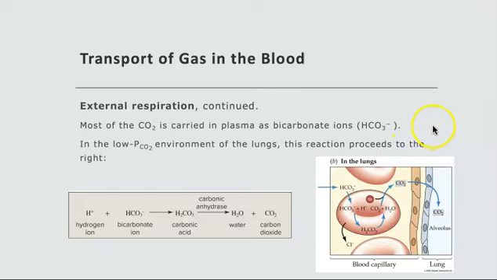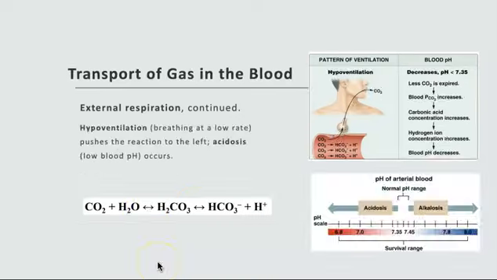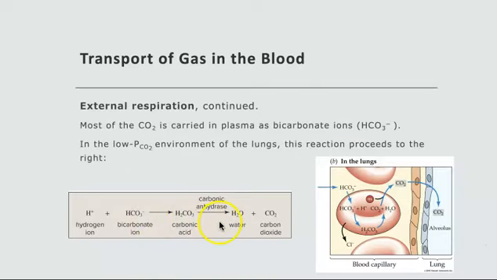So most of our carbon dioxide is carried as a bicarbonate ion. So I want you to look at this equation down here. I've shared this with you before, but it's been weeks now since we've discussed it. So we have carbon dioxide here, and what happens is it combines with water, and I know the arrow is going in this direction, but it also goes back in the opposite direction like we see over here. So just imagine that's a double arrow instead.